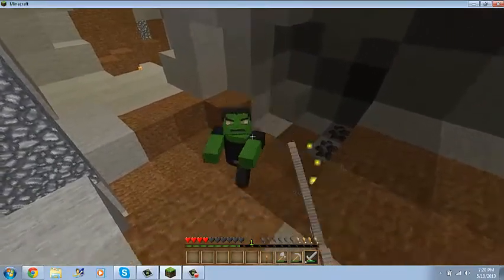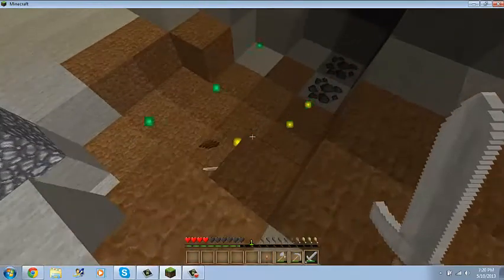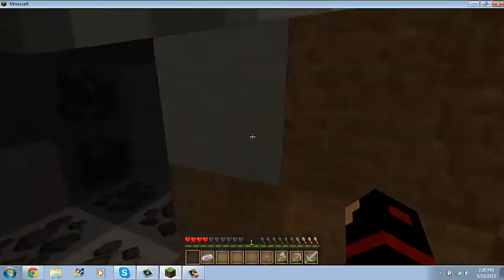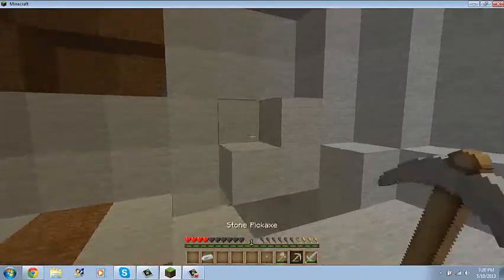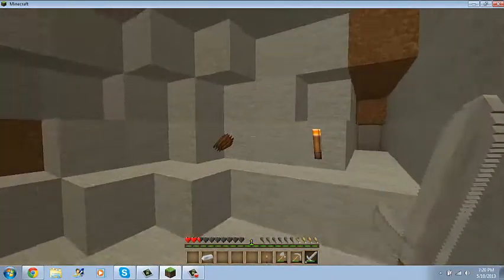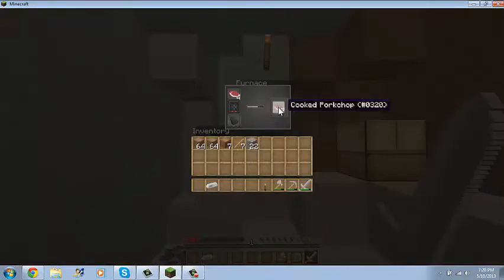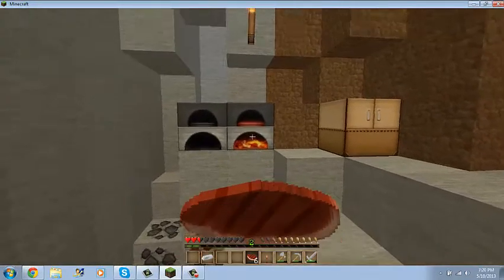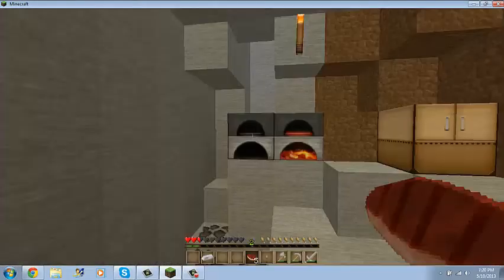They look like Hulk and Frankenstein combined or something. Oh, is that iron? That was iron. Dang, lucky drop. I've been getting lucky with iron for some reason lately. I was playing earlier on a Hunger Games server, and I got iron from the zombie. I was like, wow. Didn't really do anything though, because it was the only piece I had.